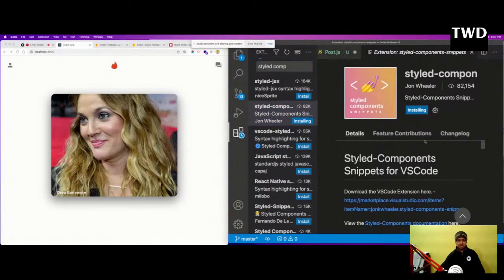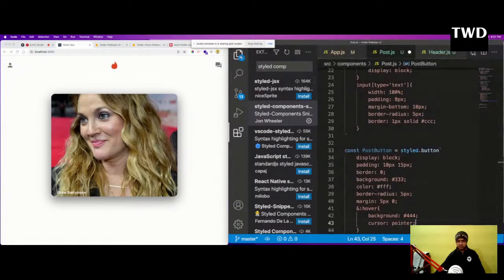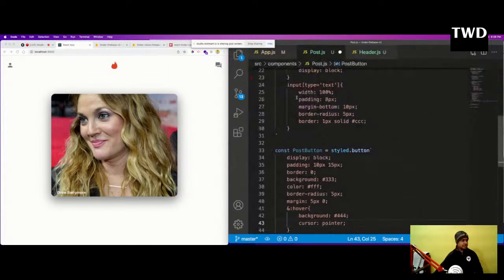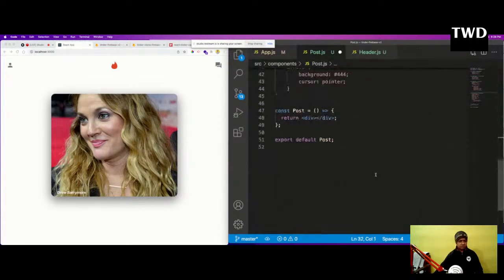Install this. It was also very important. So this is the styled components extension. Okay, so that is there, and then this post button and all is there.